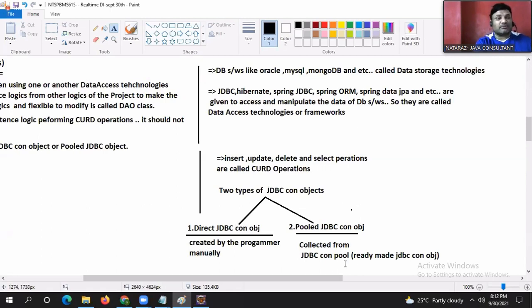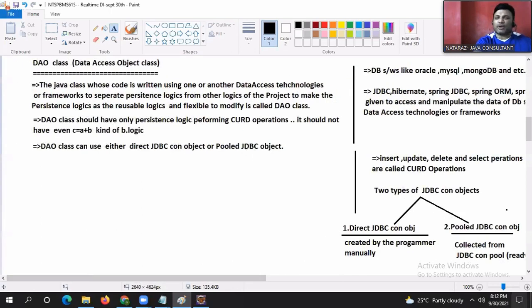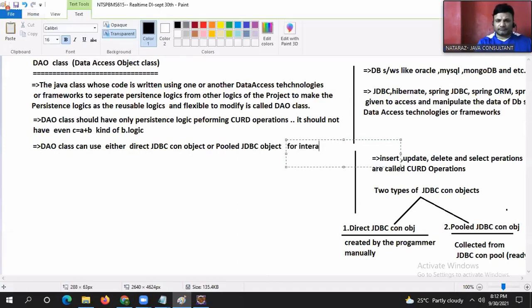Here with ready-made connection objects, by keeping fewer connection objects, we can make more clients, more requests talk to the database software. Everyone getting my point? Basic point: a DAO class can use either a direct JDBC connection object or a pooled JDBC connection object for interacting with the database software.